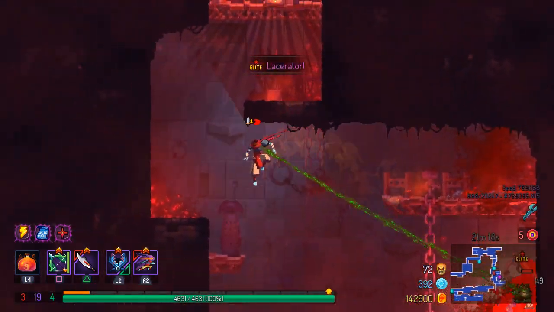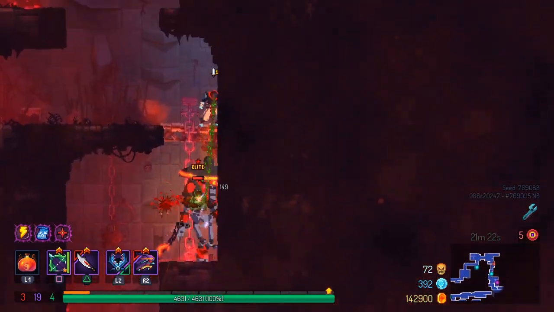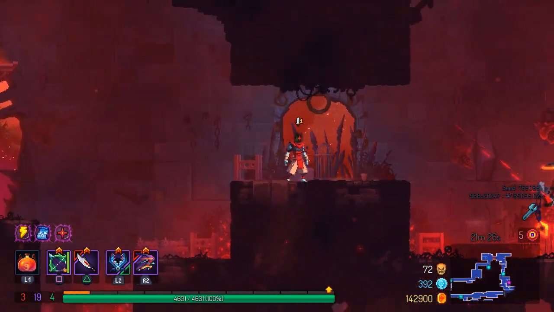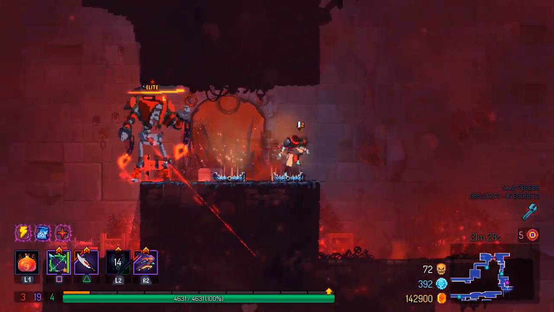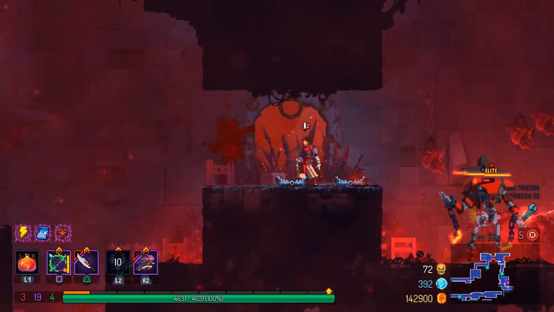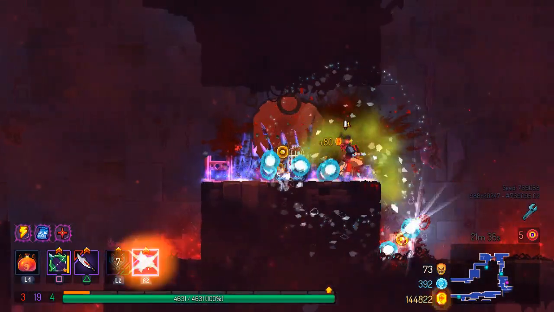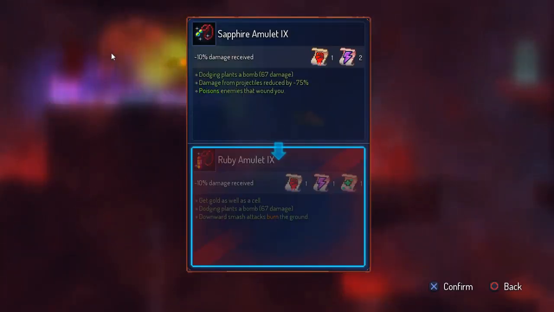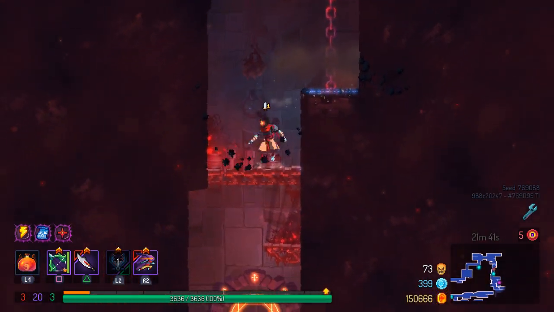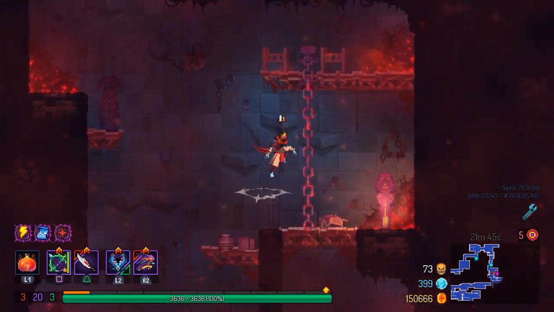Did I get a double? No, I didn't get a double. I got the rotating laser. But I'm trying to find somewhere where I can get good grounding. And there we go. It was just an issue of me needing to play it safe right there. And that's actually a really good amulet. Mine, 75% damage reduction on shots is really good, especially for knife throwers.